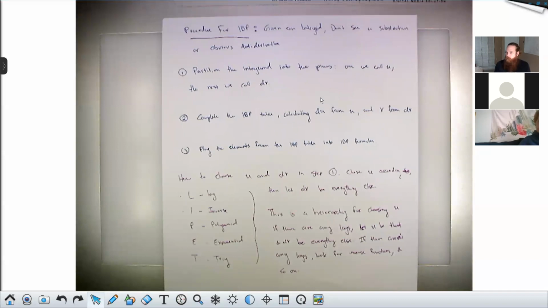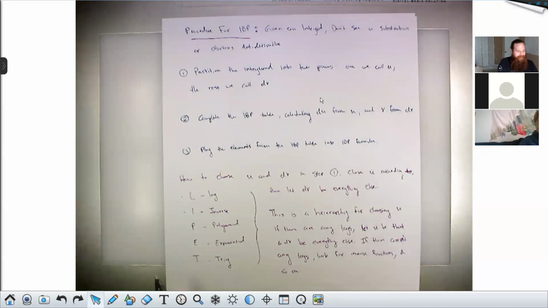You're lucky. Nobody gave me this when I had to learn it. They just showed me the formula and were like, pick u and dv however you want. Some ways will work, some ways won't. And then later when I was in grad school teaching it, an undergrad actually showed me this. And I was like, oh, that's so useful. I'm going to show that to my students when I teach this in the future.